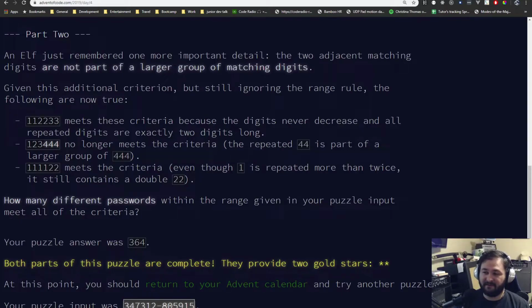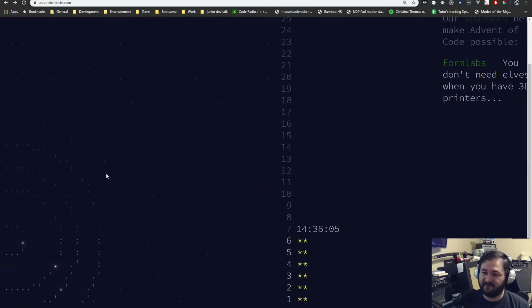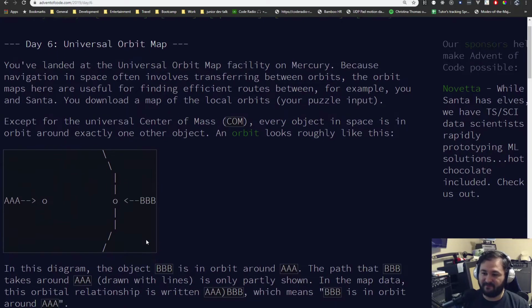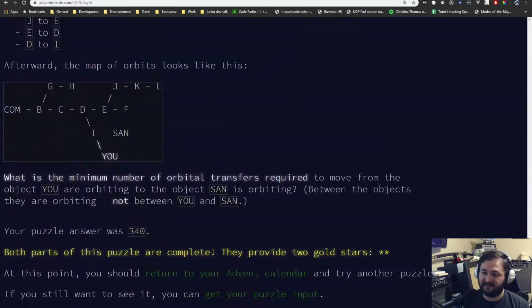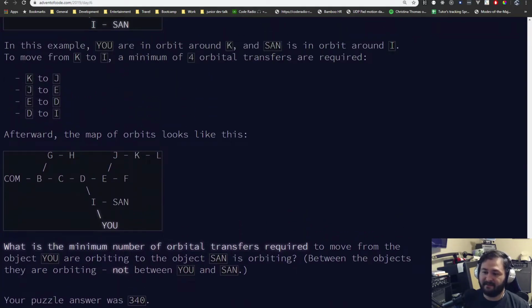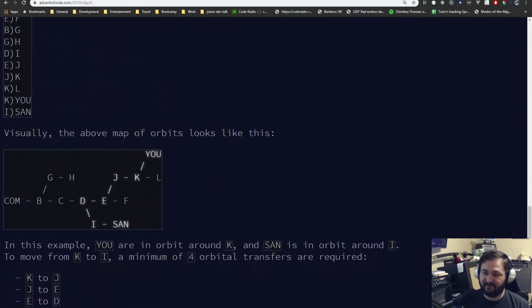124444. And saying that that doesn't count. That would have been a really great test case to help you find that faster. But luckily on day 6, we've got a really great set of test cases right off the bat. So yeah, let's plug that one in and see where we get.